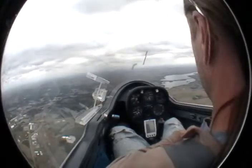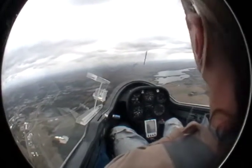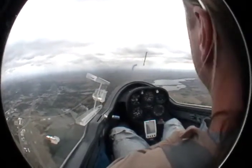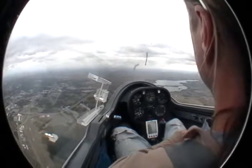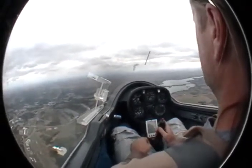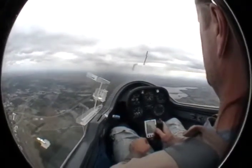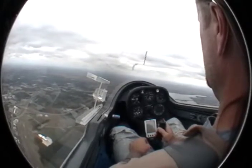Look up about 30, 40 degrees. See that gray cloud right above our heads? That guy right there? I don't think that was there a minute ago, so I'm going to float right towards that. You want to fly a little bit more? Sure. All right, once you take the stick, take us straight ahead. I think we're going to hit some good lift within the next 5 to 10 seconds. Either that or I got greedy prematurely there and we left our thermal.